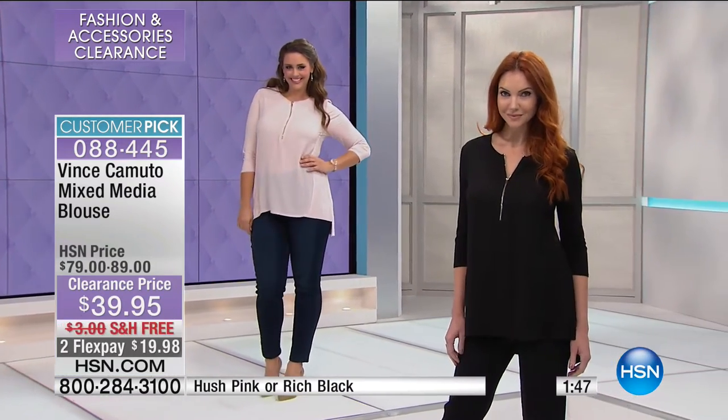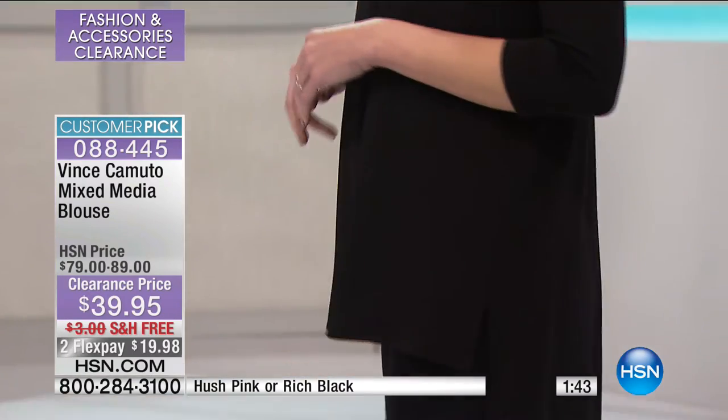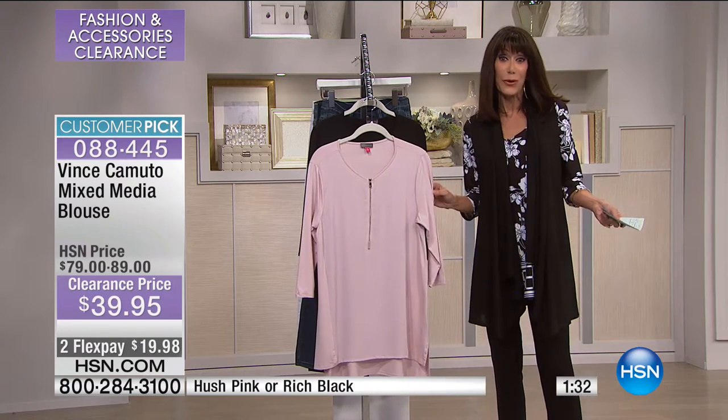It has a relaxed, chic style, which I always aspire to have in the wardrobe because these become the classic pieces. Another first airing, and it's all machine washable, so you have great ease of care to go right along with it. Maybe you've never had the opportunity to try any of the clothing from Vince — maybe you're someone who's only tried the footwear. Come on in, get it home, feel it, put it on.